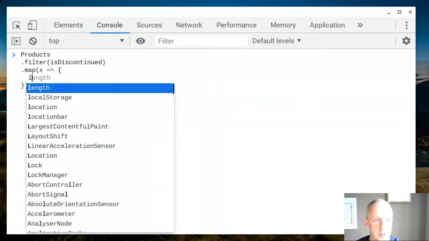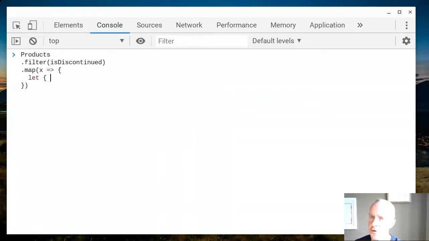What we'll do is we'll use some destructuring. This is ES6, the way of pulling values out of a map, out of an object, right? And we've got our record object, our product object. So let's say product name, okay? And also one of the functions of destructuring is you can actually change the name of the thing. So if we just said product name, unit price equals X, what that's doing is it's pulling out the unit price property and also the product name property, which we can then refer to.